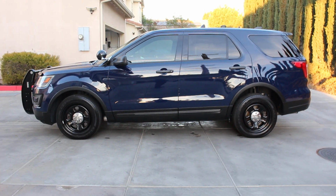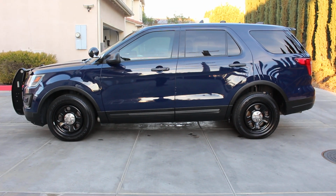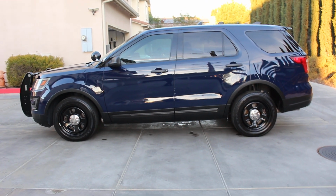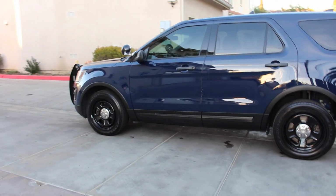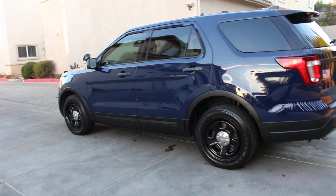Let me tell you, there's something about the Nevada Highway Patrol vehicles that they just feel different. Let me stop right here. Our vehicle does have a window tint from the department. It's a light shade so you can see right through. It doesn't bother you when you're driving at night. Perfect color combination for this unit. Folks, the whole vehicle has been completely reconditioned. Vehicle does have a clean and clear title.